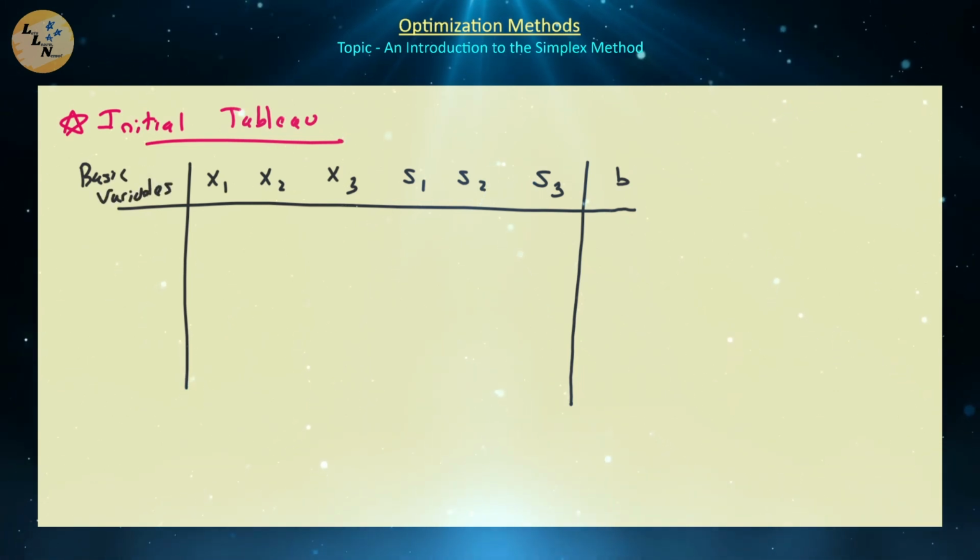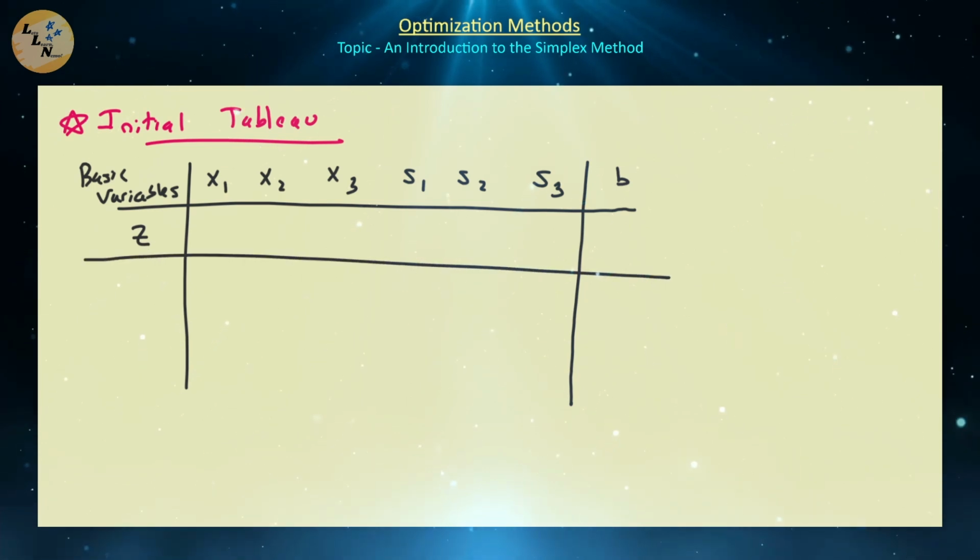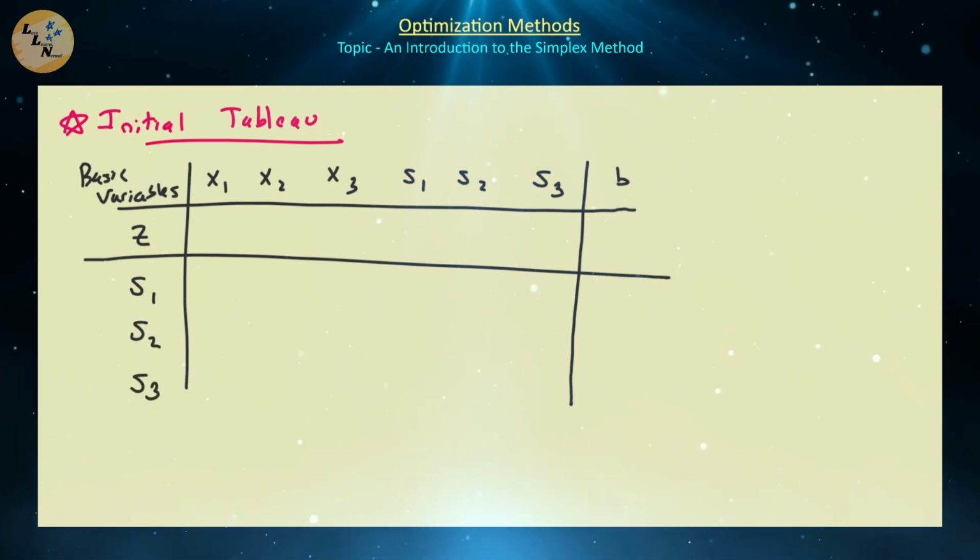and you should know the relevance of basic variables from our discussion of theoretical linear programming, because those help generate the extreme points of our feasible region. So for our basic variables, of course we have our objective function z, and then we're going to default our basic variables to s1, s2, and s3. Now these are going to be our default.